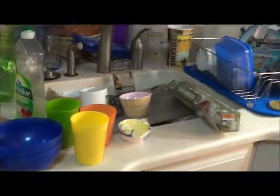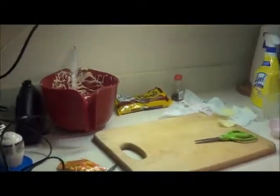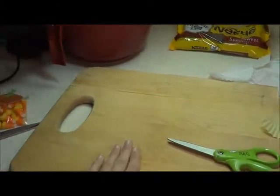Right here is the sink and all the dishes we need to do. And right here is where we are filming everything and making things, like cutting. We're filming right now. Over here, we just have all our stuff. We have this board to put everything on, that's our extra that we're using for glue. Up there, it's good to eat, that you can't see in our video. We had this thing so we could remember what amount each thing's for, and it just fell.